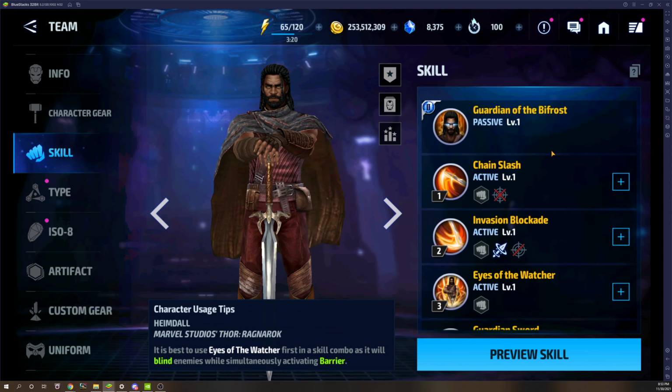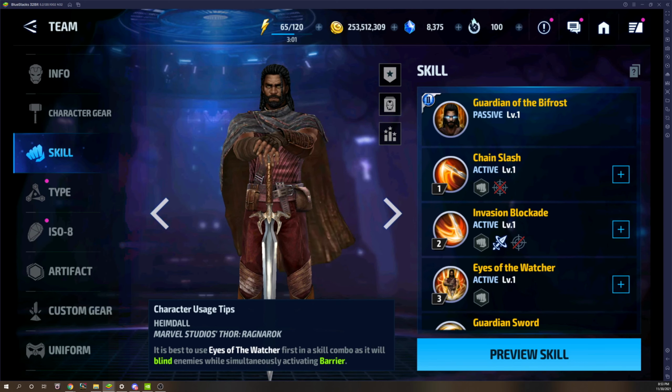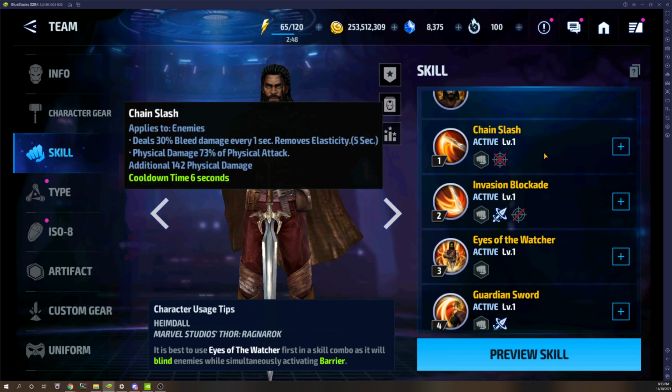So then we have Guardian of the Bifrost. He's getting that increased dodge rate by 40%. He's getting increased skill damage by 35% and bonus damage by 25%. And then he's getting a decreased basic damage received by 40%. So we're getting some serious buffs on his second passive as well. He could really end up being really good. We'll have to see where that goes. But overall, we'll see what happens, right? So when we get into his first skill, it looks like he's receiving an overall rework in terms of what he's offering up to the game. It'll be interesting to see this after the update rolls through.